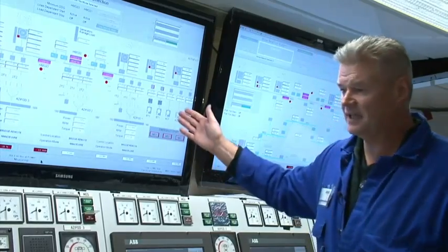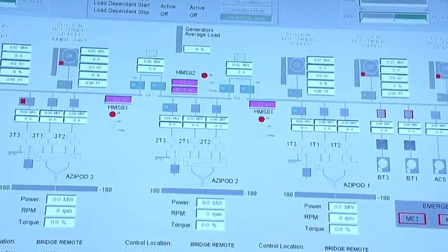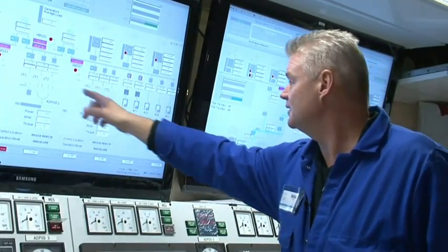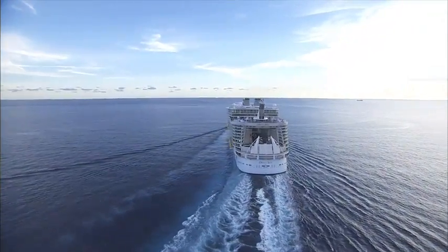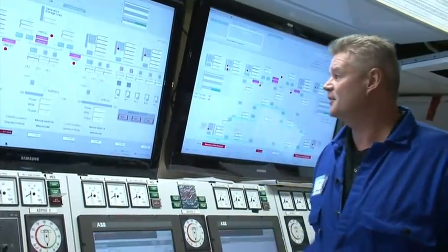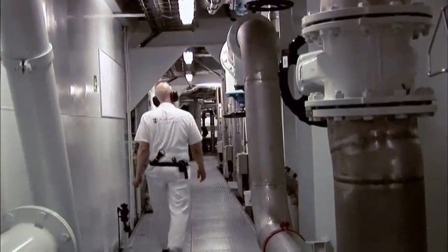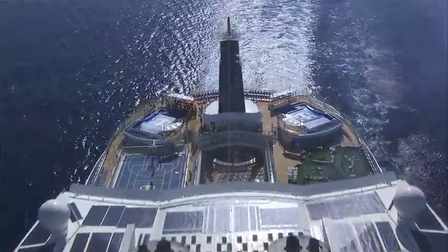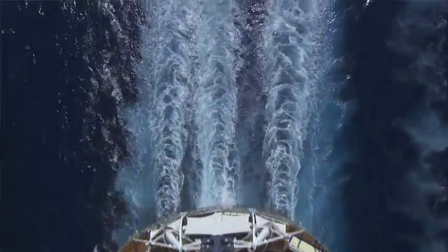You can also see that we have a very redundant system. This ship can be run with only two engines — you can have four engines out and we can still run the ship. And with three propellers, you can run this ship with just one propeller, no problem. It's a very, very redundant system. Having three big engines and three smaller ones helps us find the right percentage of load. These engines are designed to run around 82%, which is the most fuel-efficient load for these engines.